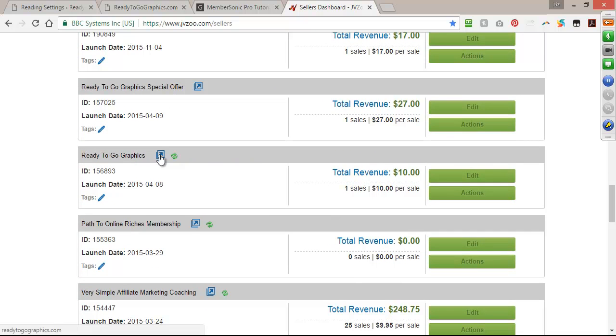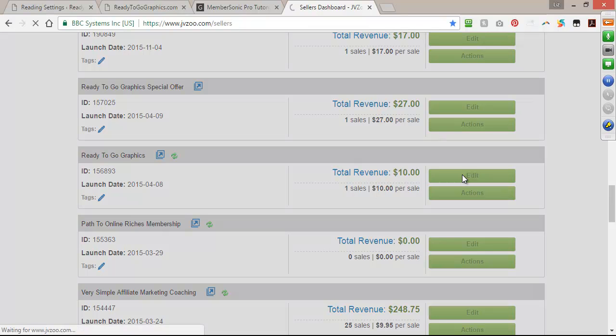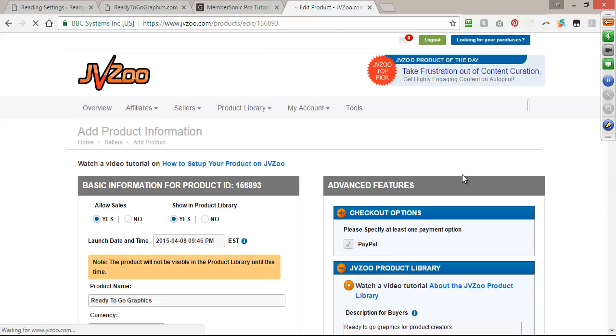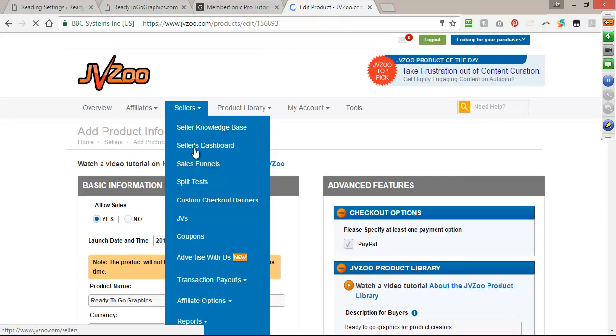Here it is. I already have this as a product. Actually, I'm just going to go ahead and create a new one so I can show you guys how to do this. So seller's dashboard.